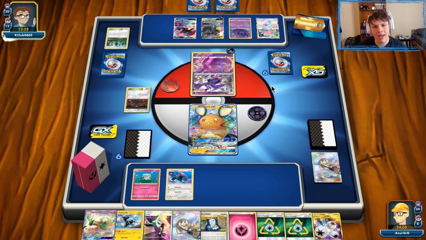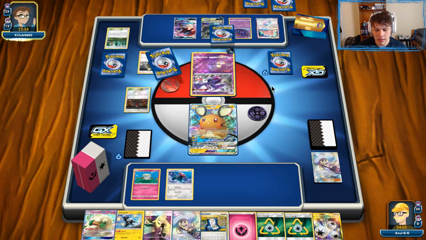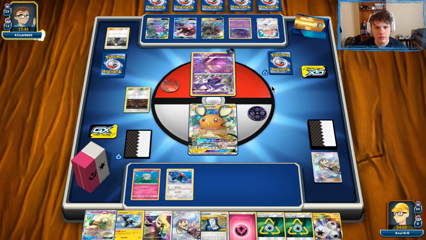There's a Lysander Labs. That doesn't matter to us. We don't play any of the charms in this build, so that's fine with me. Lysander Labs, not a big deal. No tools at all in our deck, so yeah, not a big deal.